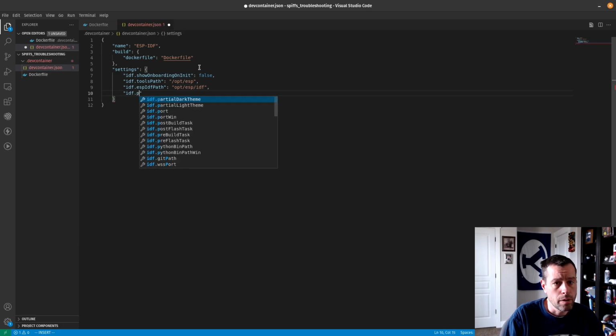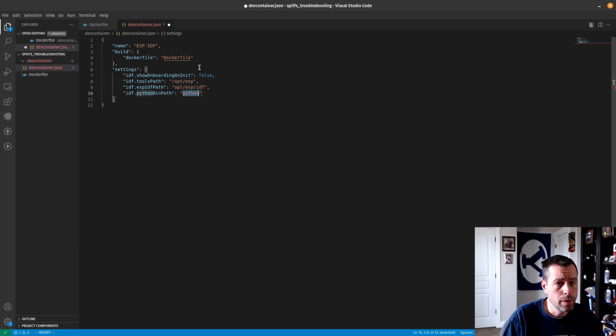Then we'll do idf.pythonBinPath is /opt/esp. And this is where it's going to matter on the version. And so I'm going to guess on this. I don't know for sure because I haven't done the 4.4.